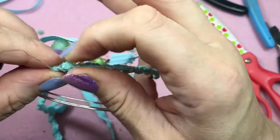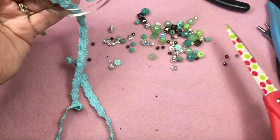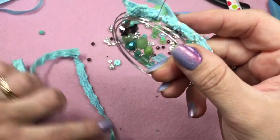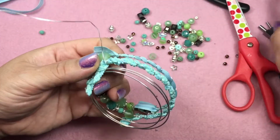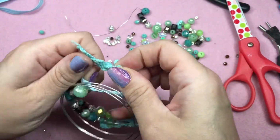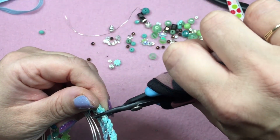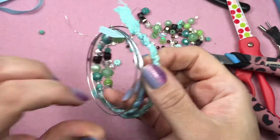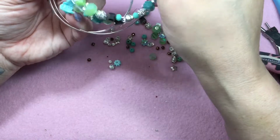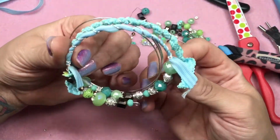So, all right, we've got that. I'm going to trim the ribbon, leaving a little bit on the end because I like the way it looks. Then we're going to trim the wire on that piece, and we're just going to push that in so that it doesn't irritate anyone's skin when they're wearing it. Alright, so now I can get a good look at this, and I want to see how much more material, how many more beads.